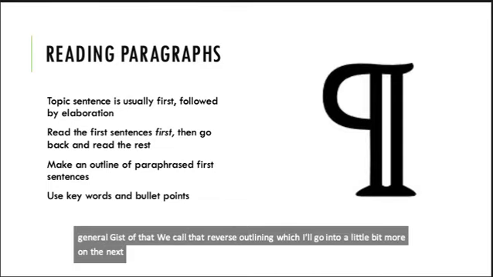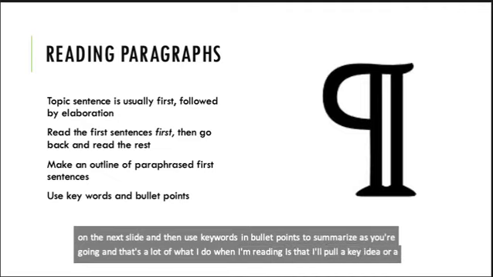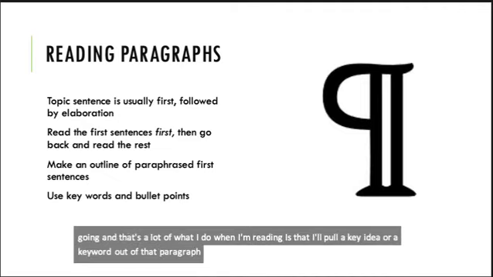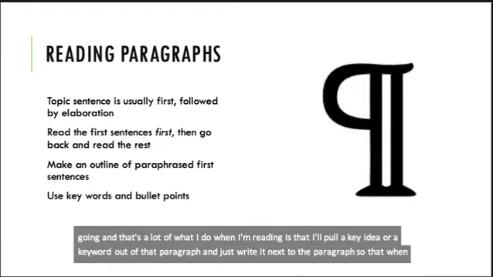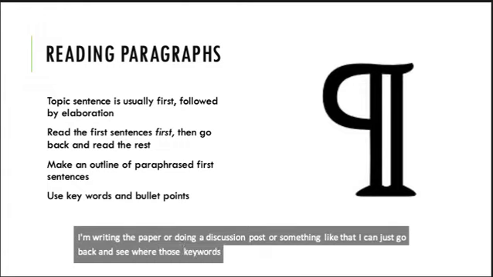And then use keywords and bullet points to summarize as you're going. That's a lot of what I do when I'm reading. I'll pull a key idea or a keyword out of that paragraph and just write it next to the paragraph, so that when I'm writing the paper or doing a discussion post, I can go back and see where those keywords are so I know what I'm looking for.